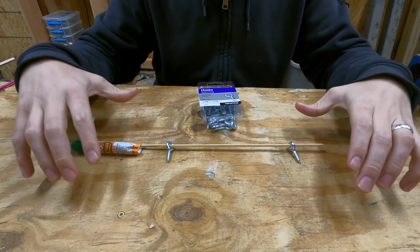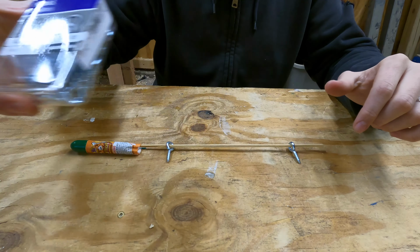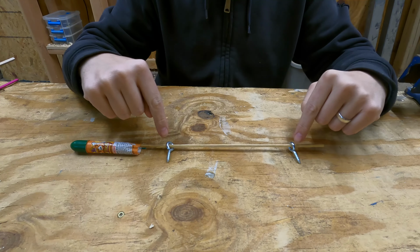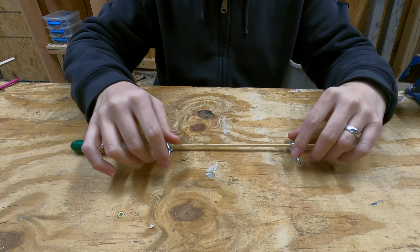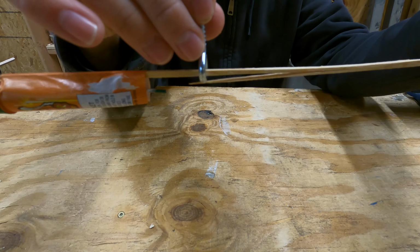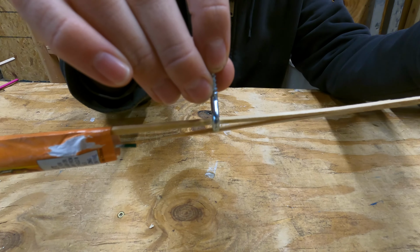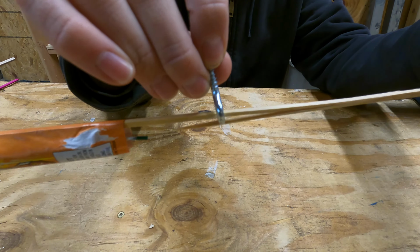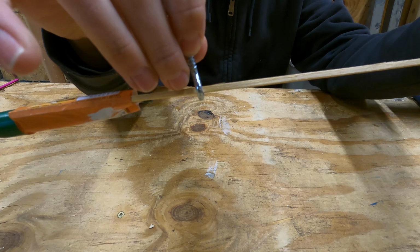For these medium rockets, I want to try a design that I saw online and use these little eye hooks and put them at different locations on the stick to support it that way. The only design flaw that I can see so far is if, like this one, perfect example, the stick is split, that might get caught and either rip that stick off or get it stuck and it go off in the stand. So I'll have to watch out for that.